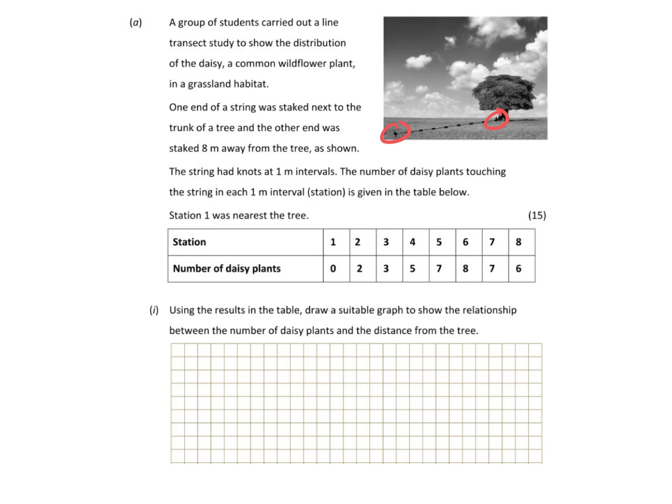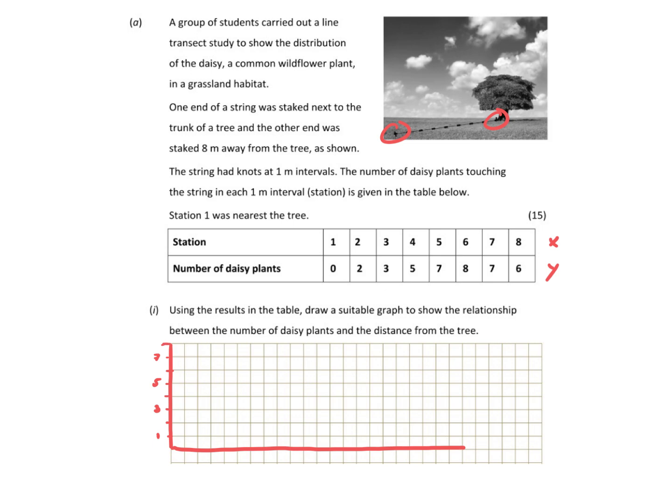I'll actually just make that slightly smaller, just so we can fit it in. Now you're obviously going to use a ruler for this. Along the x-axis is going to be the stations, the y-axis is going to be the frequency. So we need to go up as far as 8 on the y-axis. I'm only going to do every second number just to make it a little bit neater. And along the bottom is going to be the number of daisy plants.